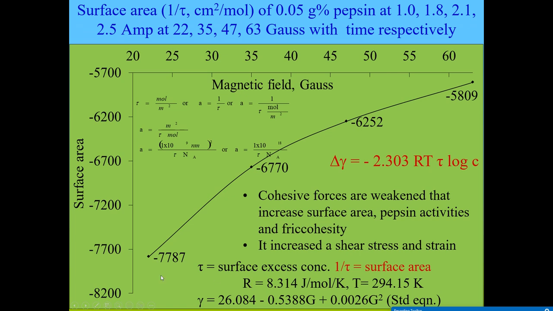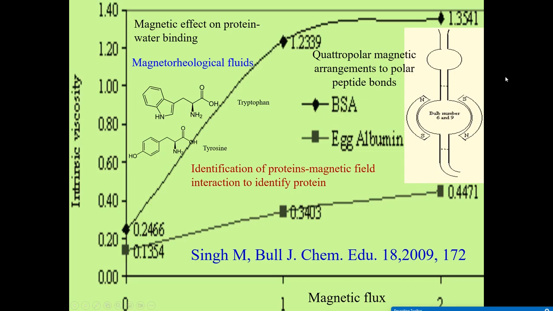So the surface area was determined with this viscometer, and it was enhanced. We found that these are called magnetorheological properties, and let us see what happens. We can say the interacting nature. If you look at this bovine serum albumin, see, it is completely defunct. Whatever effect the magnetic field had was on the unfolding pattern. This was unfolded up to this point, but after that completely unfolded.